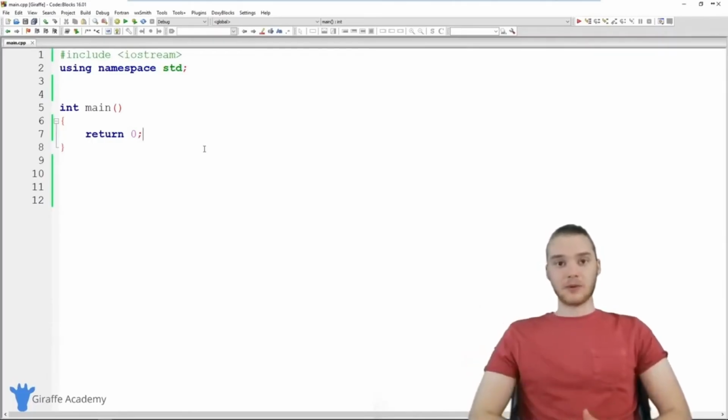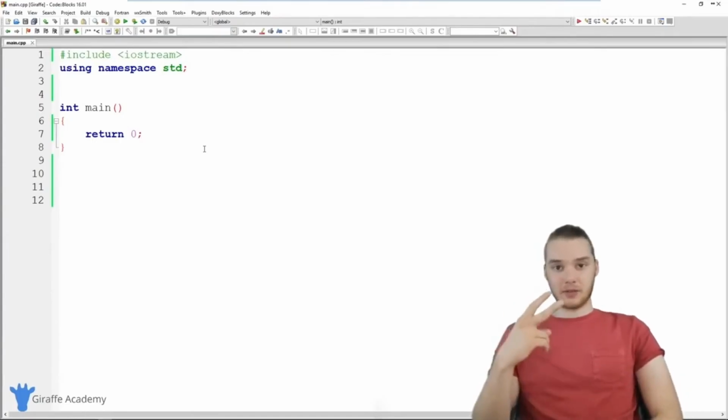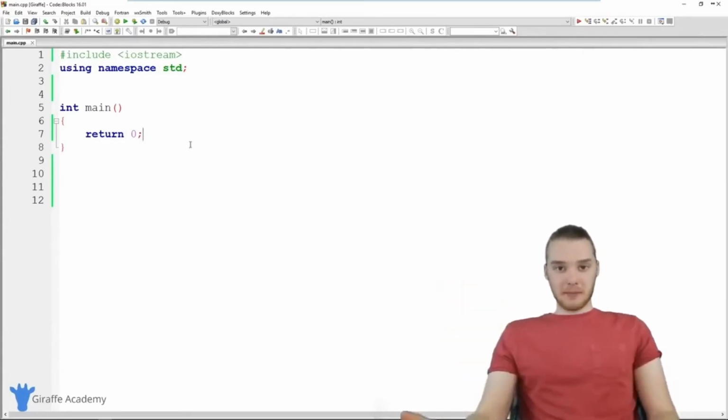But in this tutorial, now that we've learned a little bit more in the C++ language, we're going to build a more complex calculator. So this calculator is going to allow the user to enter in 2 numbers, but it's also going to allow the user to specify which operation they want to perform. So they can specify that they want to add the numbers or multiply the numbers, divide them, whatever. So it's essentially going to be a more powerful calculator.